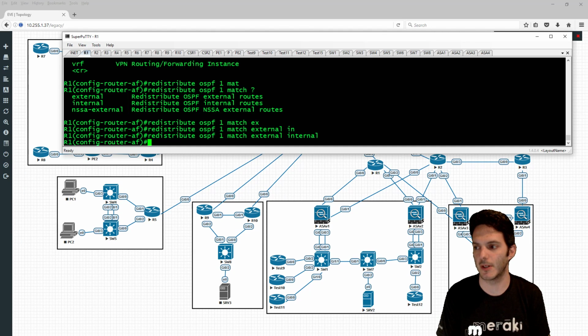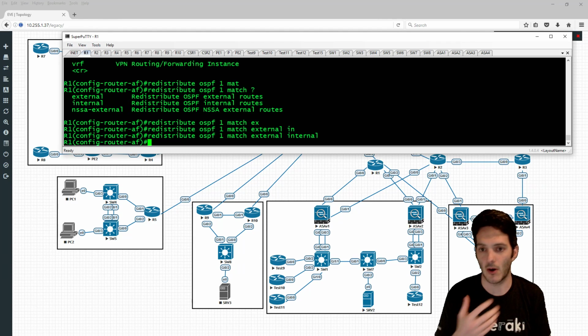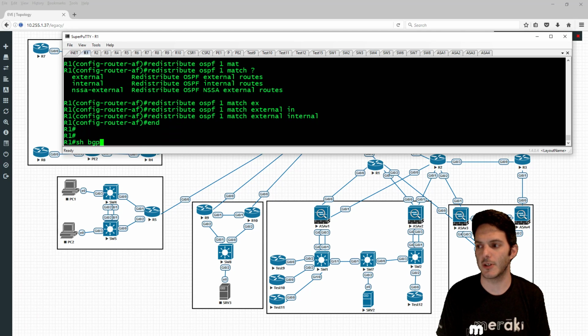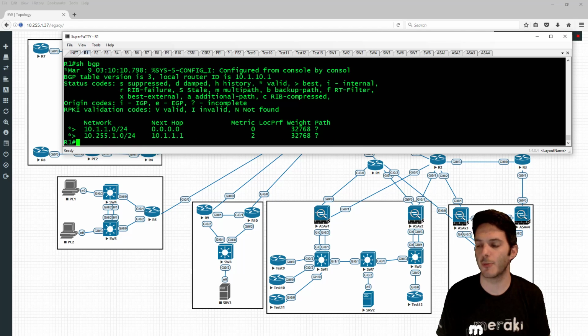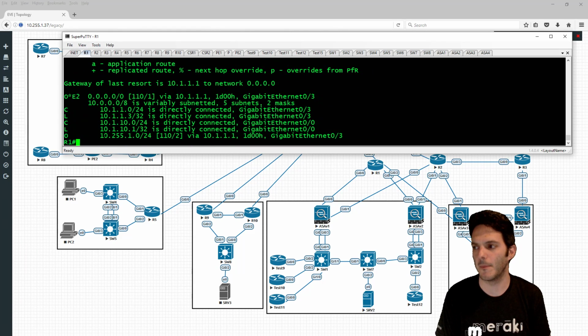So now if I type in, I haven't advertised anything yet. So all I'm going to be doing is if I come out and do a show BGP, all we're going to be getting is the local routes. So if I do a show IP route, it should be matching on that, but we're going to be originating a default route anyway. So we're going to go ahead and we'll fix any issues that we run into.